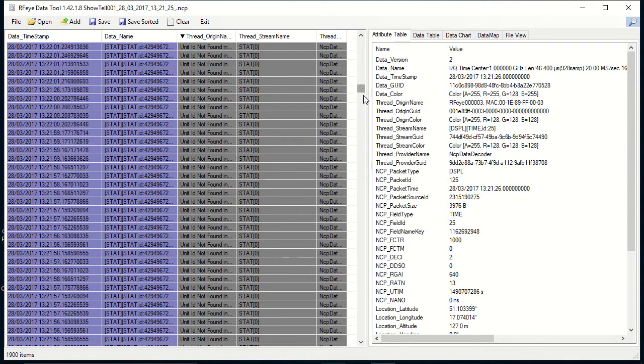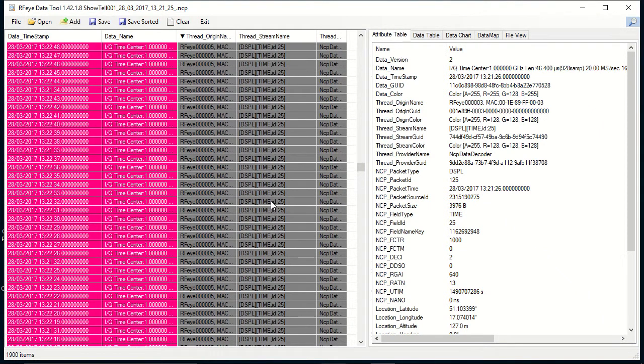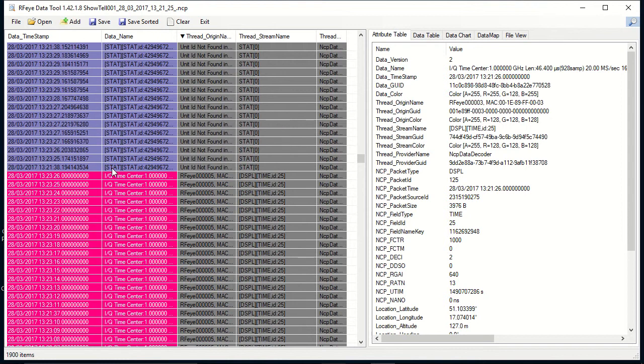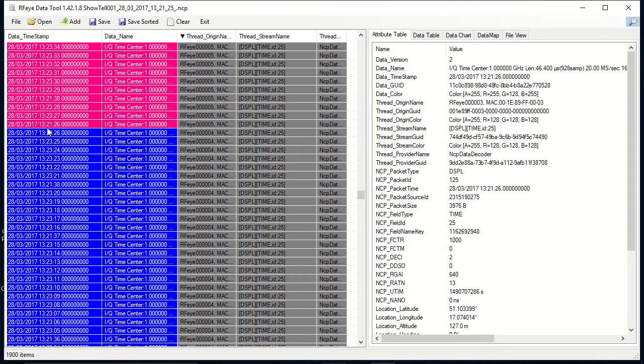So if I just scroll down here, what we have is all of the IQ data from the first device is here. They're all color coded, nice and easy for you to see. Actually, we have synthesized data here, which is coming in. I've got IQ, and there's a data entry once every second from 13:23:26. If I just zoom down to the end of the package of data, so 13:21. So there's 2 minutes of IQ data here, with IQ being recorded and stored in every 1 minute, 1 second batch. So here we've got the first packet of data from the first receiver.